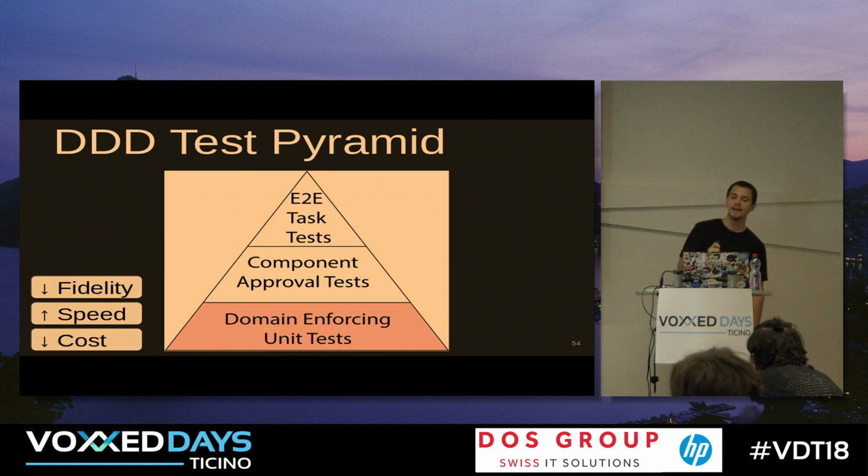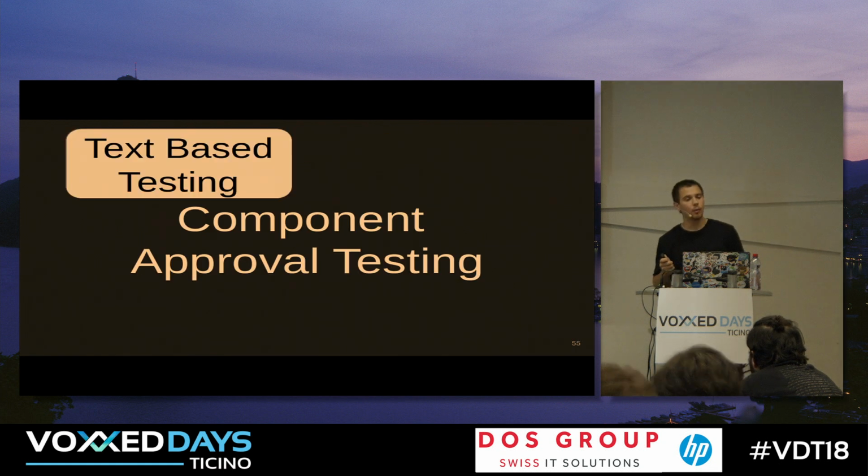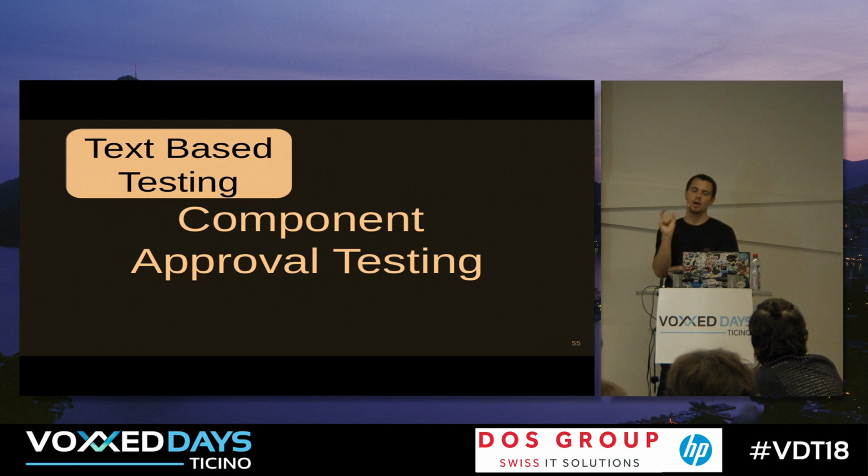But going to the next level, it's a bit more engaging. In component approval testing, the first would be text-based testing. If you're working with log lines, for example, you're a company like Splunk, where you're trying to make sure the format of the log line matches a certain date format, a certain name of the thread you're trying to track. You can't just assert the value in the date format because the value would change, right? A second later, it's a different value. But the format is what you're trying to check for, and that's text-based testing.